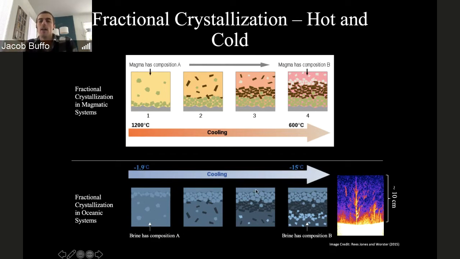And the picture on the right is actually an image of laboratory-grown sea ice where you can see this actually occurring. You have the pure fluid sitting down at the base, and then you have all these channels and pockets and this two-phase system where it's very obvious that there's still fluid and still solutes and still components that are going to be in this ice, and it's really going to determine what that ice looks like and how it evolves.